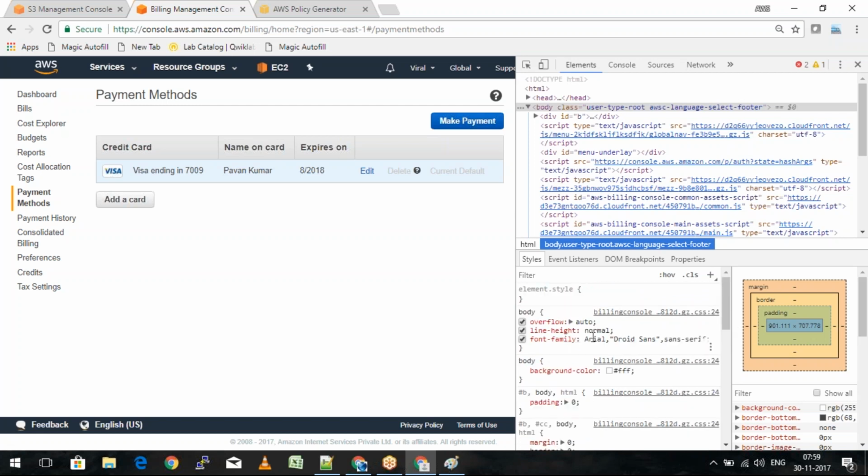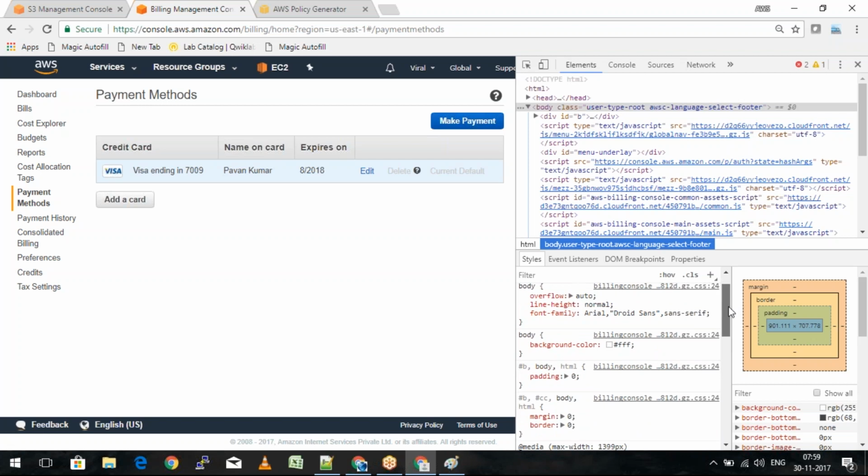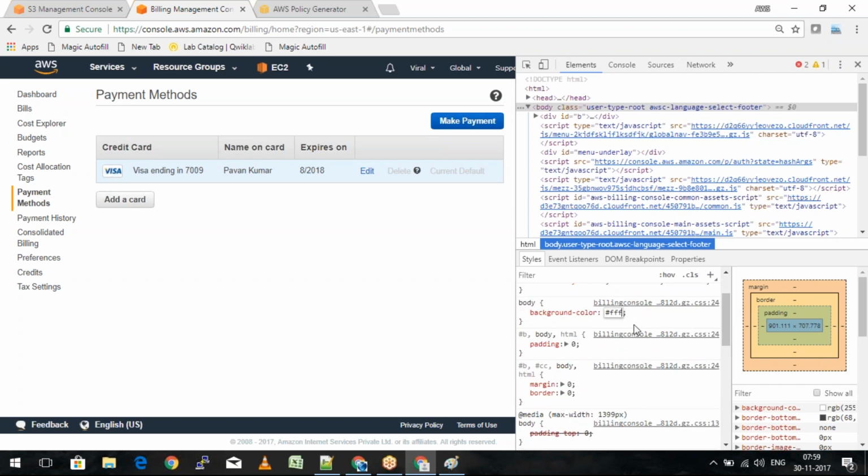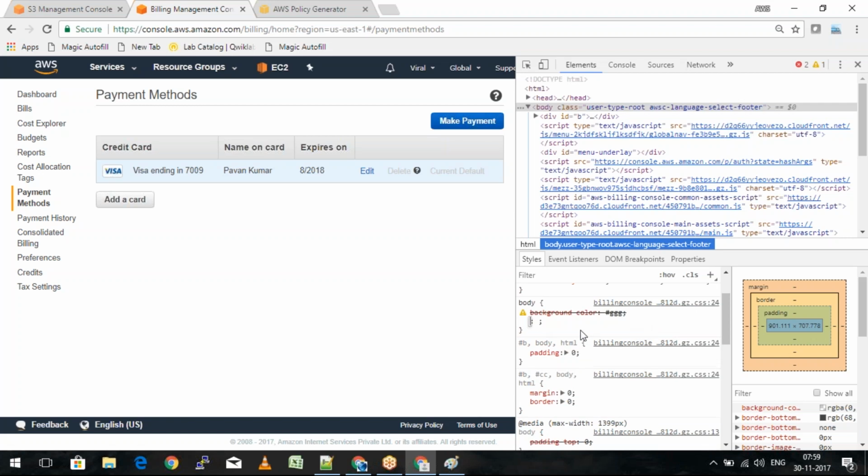so it says here, right? What is the kind of font which we are going to use across? So background color, it is FFF. Let's say I would like to change it to some other color. It's not getting applied.